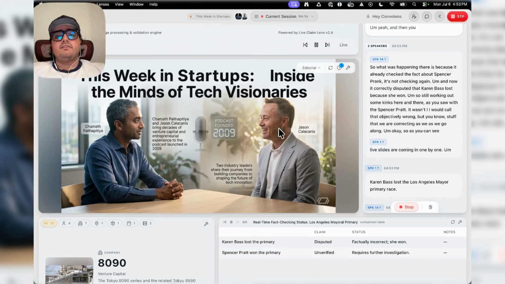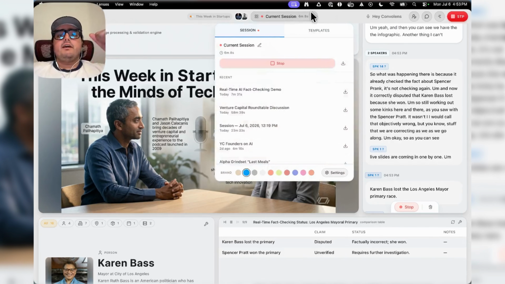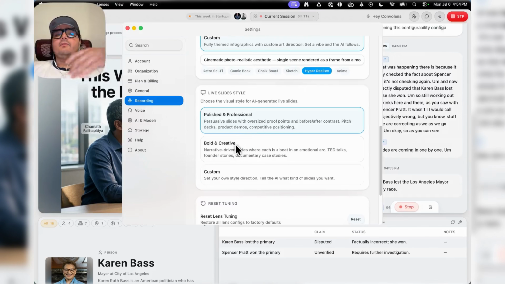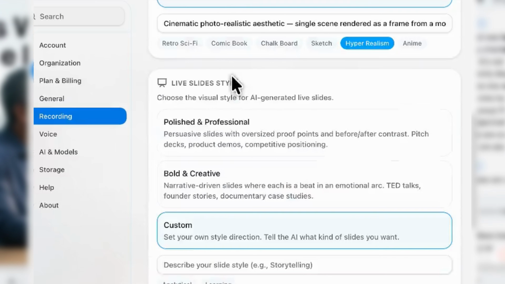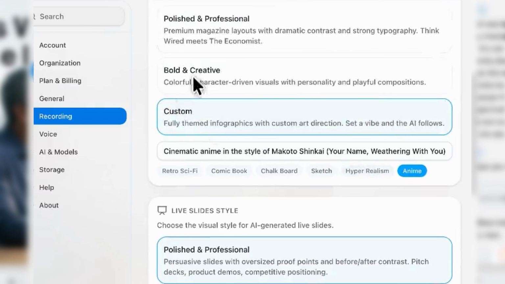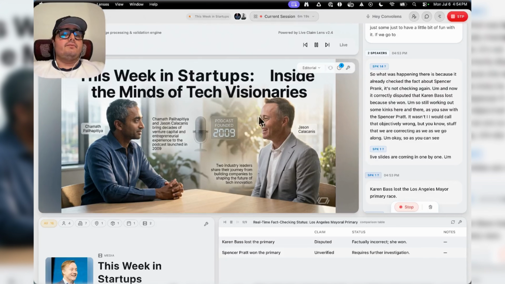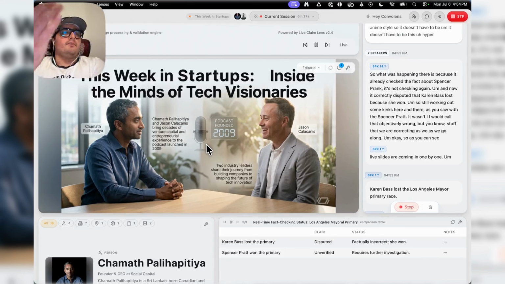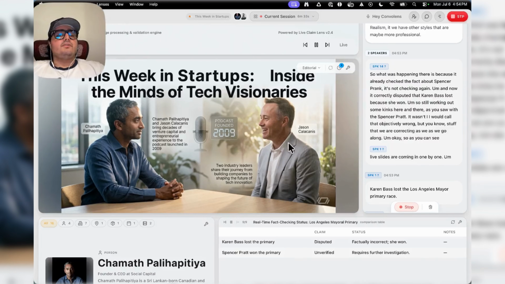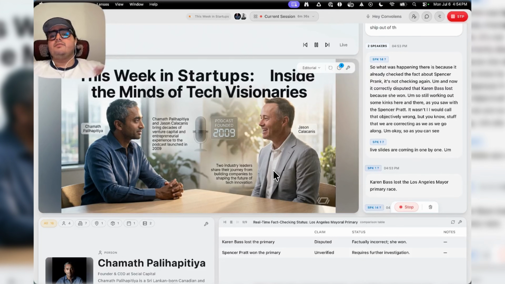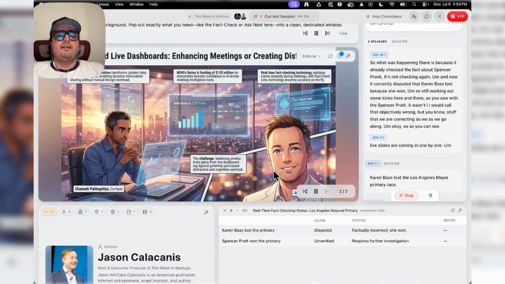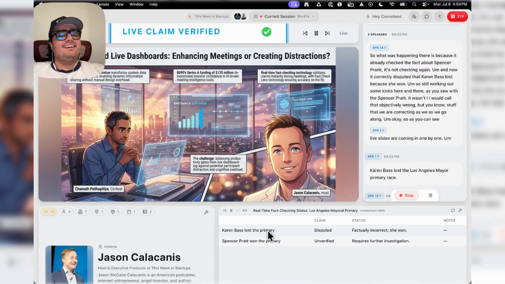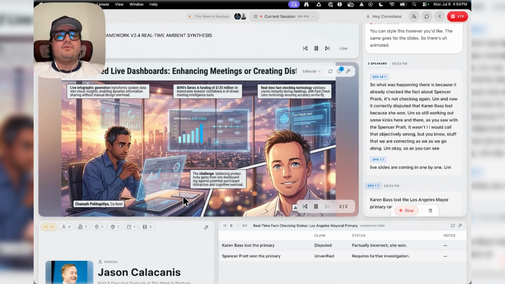Another thing, I keep mentioning this configurability. You can see here, if we go to settings, just to have a little bit of fun with it, if we go to anime on the infographic, we can generate this in an anime style. So it doesn't have to be this hyper realism. We have other styles that are maybe more professional that ship out of the box, but you can bring your own prompt. You can style this however you'd like. The same goes for the slides. So there's an anime Jason and anime Jamoth looking very dapper.